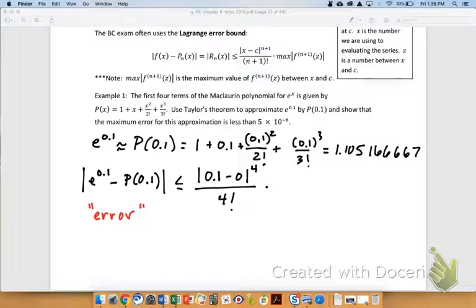Okay, so we're looking for the max value. I'll write this in and then I'll erase it and we'll fill it in with better details here. So we're looking for the max value of the 4th derivative of f. And remember that z is just some number between 0 and 0.1. So we didn't want to use an x, we didn't want to use a c because those have other assignments. The z is just some number on that interval from 0 to 0.1. Okay, so let's think this over.